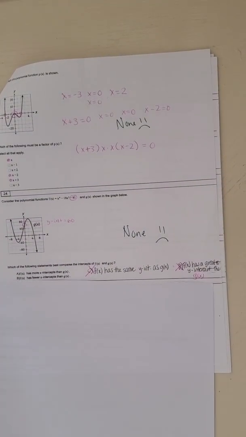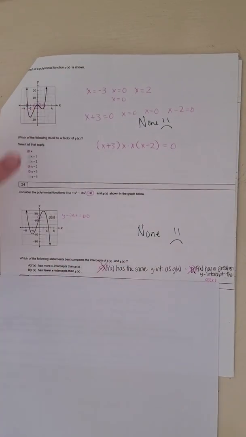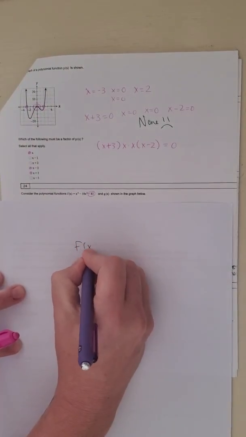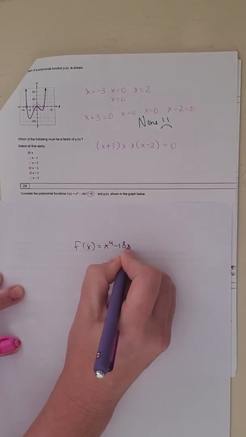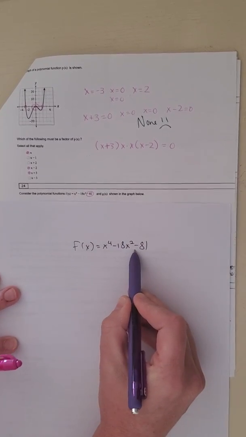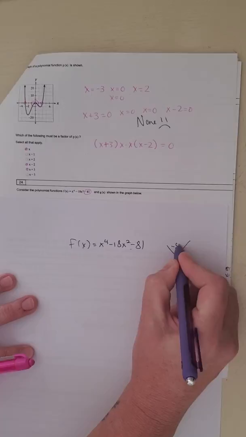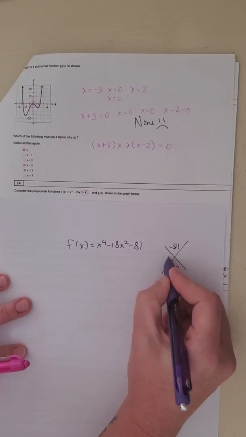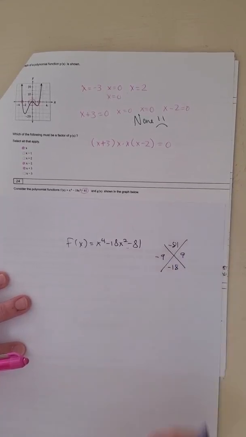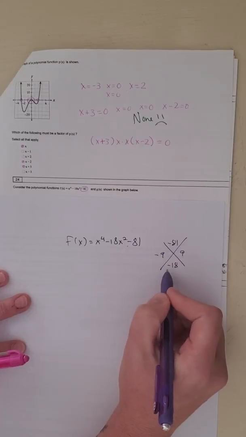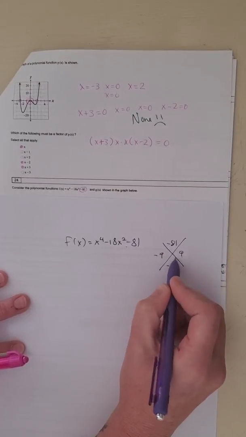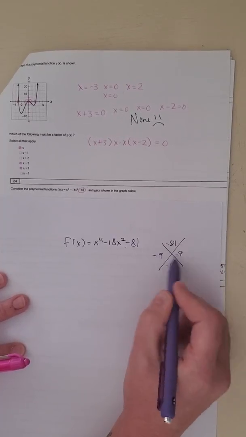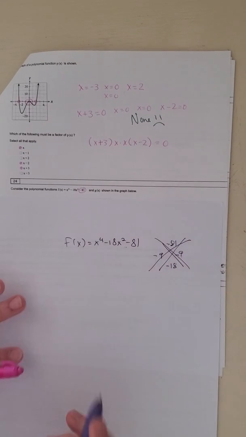All right, so now in order to answer this, I'm going to have to sketch a graph of this function. Unfortunately, this function is not factorable. F of x equals x to the fourth minus 18x squared minus 81. If this were a positive 81, I would be able to factor this, but because it's negative 81, there are no two values that I know of that will multiply to negative 81, like negative 9 and positive 9, and then add to 18. That doesn't add to 18, that would add to 0. Now, if I change the signs here, it'll add to negative 18, but it won't multiply to a negative. It'll multiply to a positive. So it is not factorable.